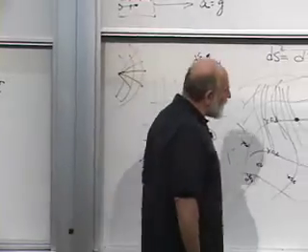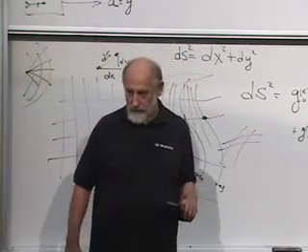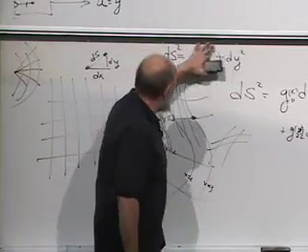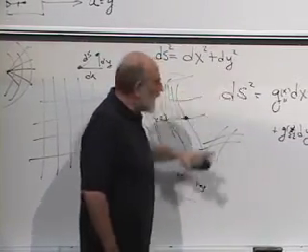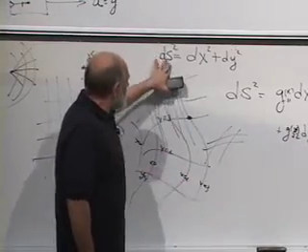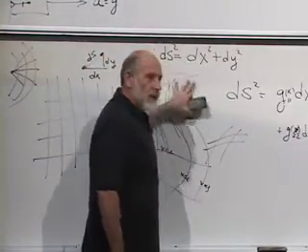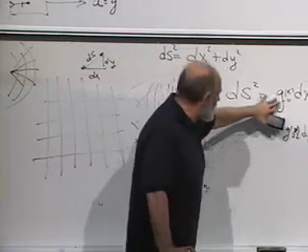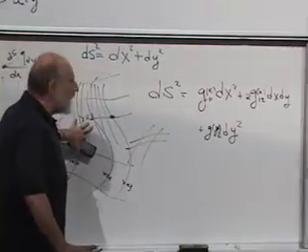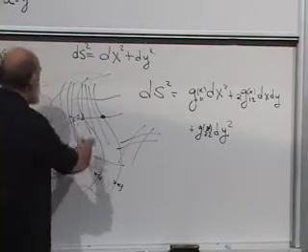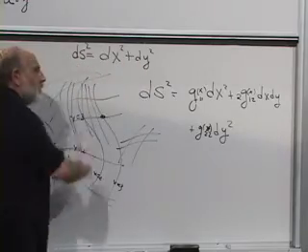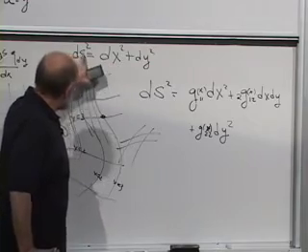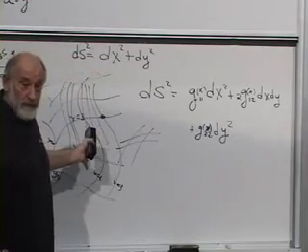But we're still just describing the blackboard, and the blackboard could always be described by these coordinates here. When it's true that you can describe a geometry in this simple way, the geometry is called flat. Even if you decide to describe it in a more complicated way, if you can find new coordinates that simplify it in this form, it's called flat. This is the hallmark of a flat geometry, Pythagoras' theorem, if you like.